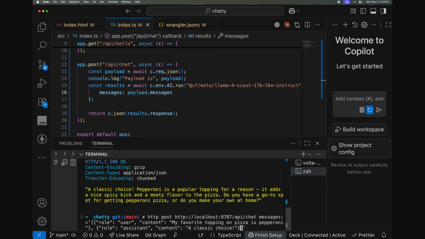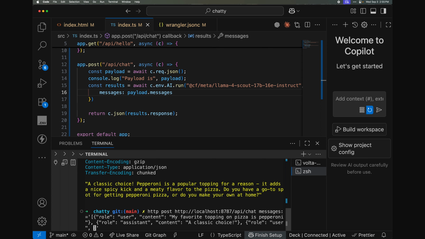And so because it's a conversation, and because I'm pushing that information forward, I can do this. I can say, we're going to ask another question, right? So the last question here will be from a user. And the content is going to ask, what is my favorite? Right? So it's going to remember, but not really, because it's part of the conversation, right? It was having a conversation, so of course it's going to be able to remember. So we're going to say my favorite topping on pizza is pepperoni. It's going to say a classic choice, and then it's going to return this and ask, what is my favorite topping? And it should return back something about pepperoni if we got it working right.